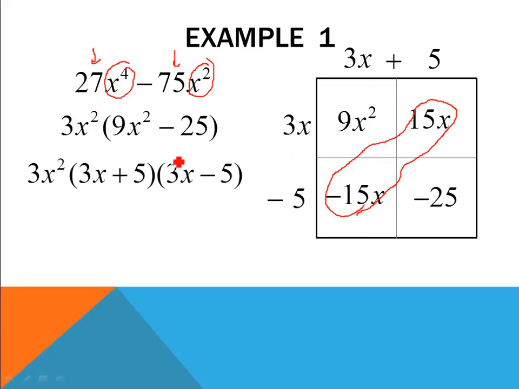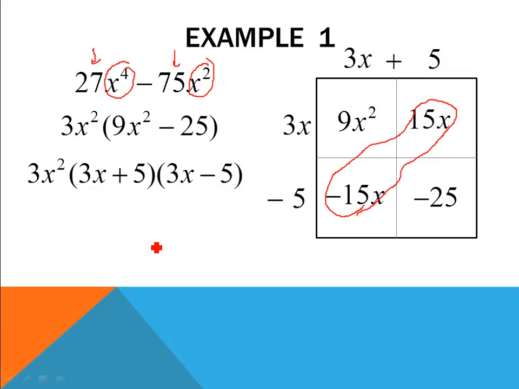Now that's a lot of extra work just simply to memorize that little fact. If you have a difference of two squares, 9x squared is a perfect square, 25 is a perfect square. So I take basically the square root of 9x squared, I get 3x. Square root of 25, I get 5. Do 3x plus 5, 3x minus 5. So one positive, one negative. So those ones should be the simplest ones to recognize and easiest ones to factor.